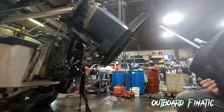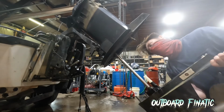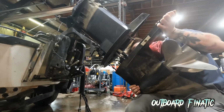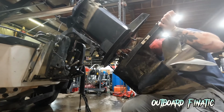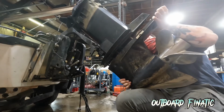Now we're ready to install the lower unit back onto the engine. So just want to line up the drive shaft into its proper hole, slide it up. Again, you want to use your leg just to support the lower unit because it is pretty heavy. You just want to line up everything. You want to make sure the water guide hits the copper tube up in the midsection. And of course, you want to make sure your shift linkage lines up, and then slowly just push it in.